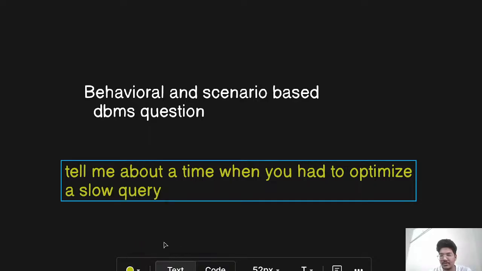This was the first question. What is your approach? Structure your answer by starting with describing the problem and the impact. Our customer dashboard took 45 seconds to load because the main query was doing a full table scan on millions of rows. This was frustrating, and customers abandoned the page.